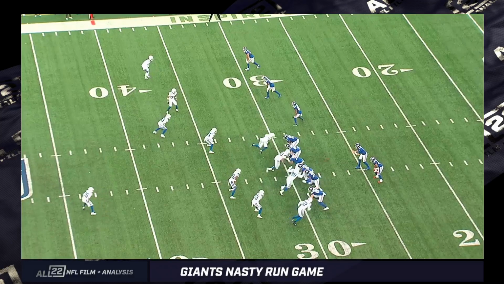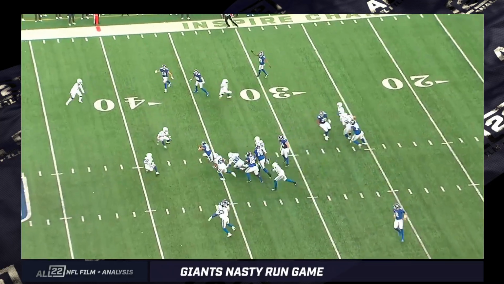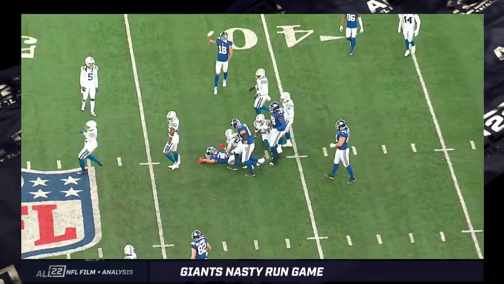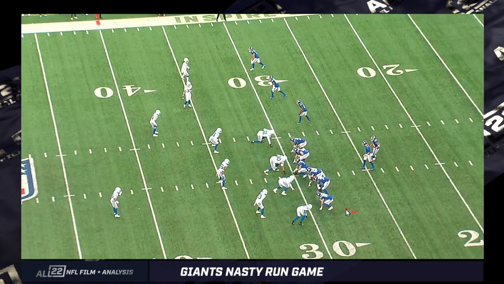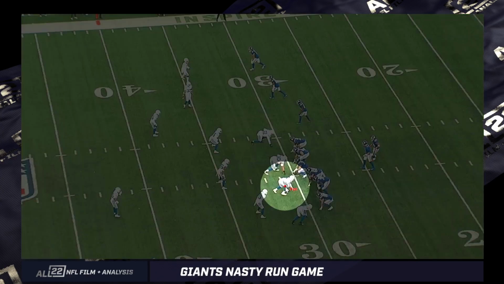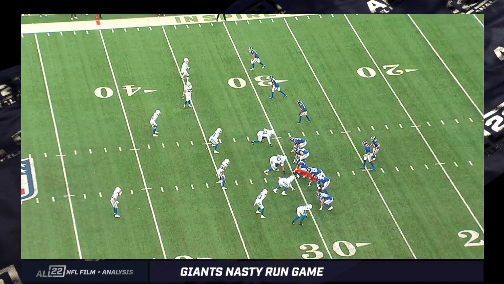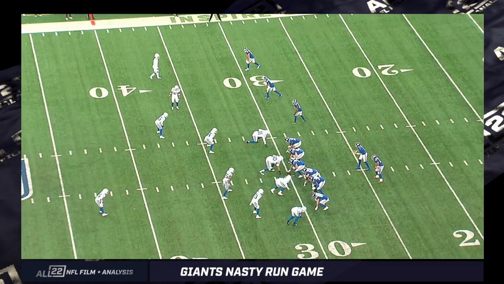One thing the Giants are good at is scooping a 3 technique on the backside with the tackle, so the guard can go right up to linebacker level. So what I mean is, here's the 3 technique on the backside right here. So they're excellent at scooping him with the tackle. In this case, it's the left tackle, so that the guard to that side on the backside can go immediately up to linebacker level and seal someone off. Not have to combo at all. They're really good, they being the Giants, at cutting off or scooping that backside 3 technique. In some cases, a backside 4I, whatever you want to call it. O-line's just very well trained.